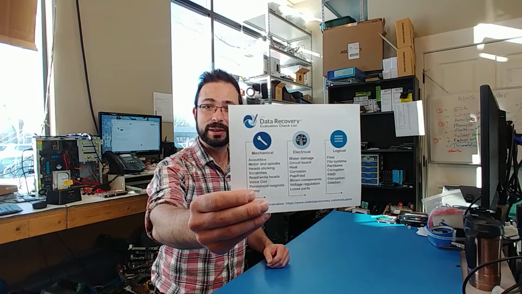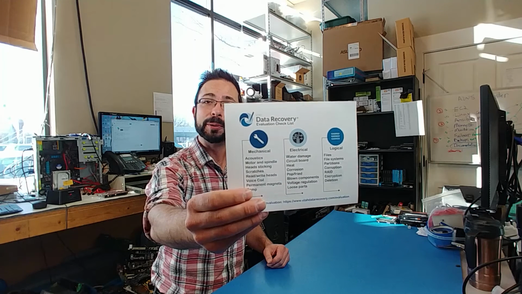Then there's mechanical costs. If we have to get replacement components for the inside of the drive, that can be pricey. I wish I could just go to the store and grab whatever model they've got and just use that, but we've got to be very particular for your drive, where it was manufactured, what components were in that batch of drives that were created. So parts for that can go anywhere from $100 to $400 or $500, depending. So it's really best that we quote out those parts, that we research what it's going to take for your drive specifically. Now, labor, that's the other thing that we need to go over.